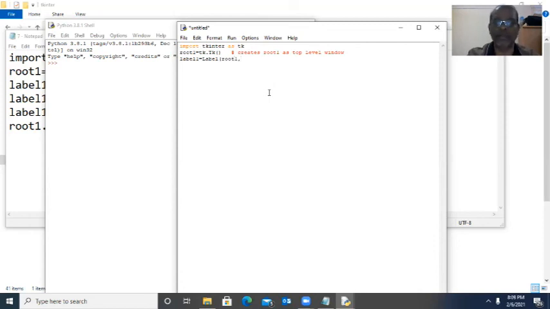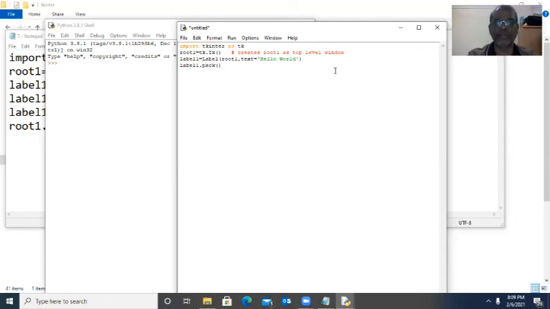Now text. What text should it be? It should be hello world. So we are creating one label above the top level window, root1, with the text hello world. This label1 should be packed.